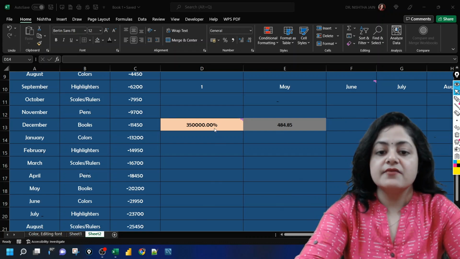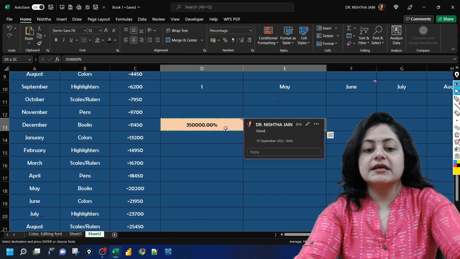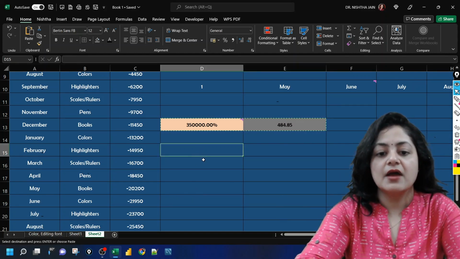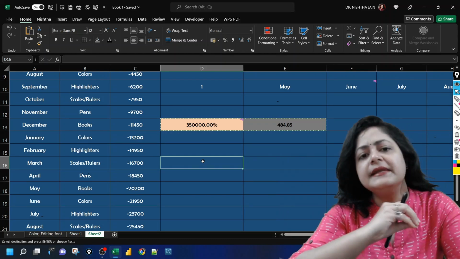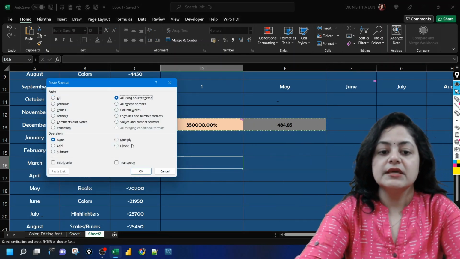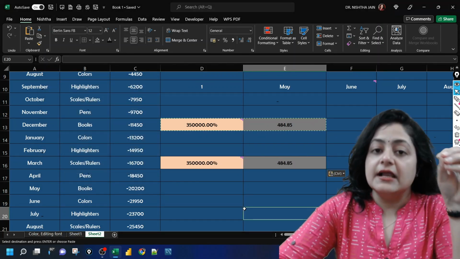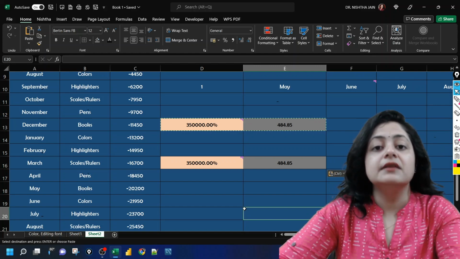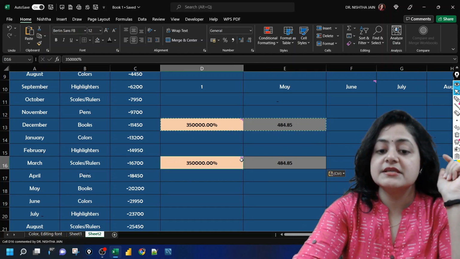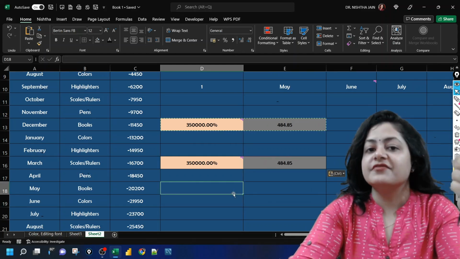So let us try with all using source theme. I'm selecting these two cells, Control C for copying, and here I want to paste these two completely as they are. Control Alt V and all using source theme. So you see the color which was filled, the font color, the comment which was there. Can you see this here? The comment which was there, even that got copied. Everything will get copied.